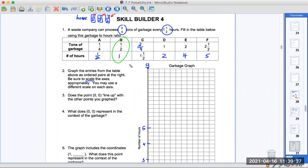on your own and see if you get a straight line. It should be a straight line because proportions always make a straight line and they always go through 0, 0. That's called the origin. And if it doesn't go through that point, you made a mistake. Because what does that mean? 0, 0. That's going to be a question right here. What does 0, 0 represent in the context of the garbage? So you have to answer that.